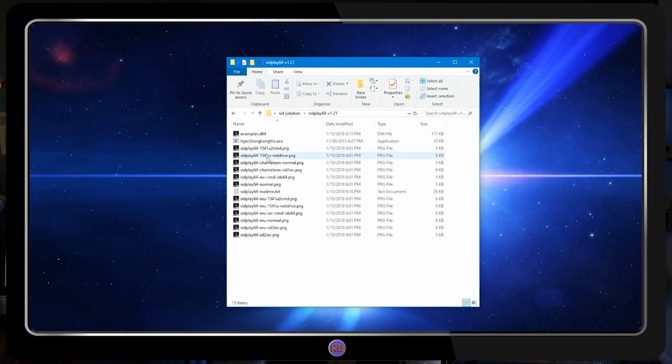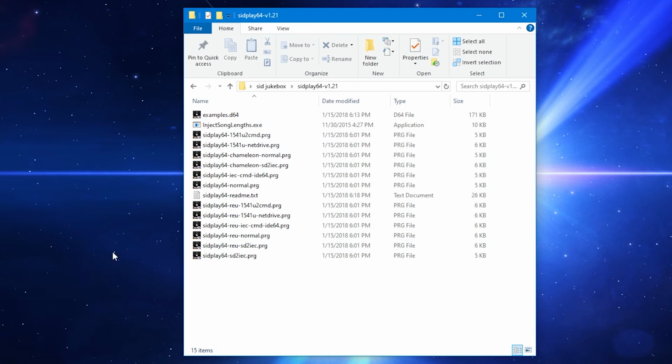Inside the archive are versions of the player for a wide variety of hardware devices. There are builds for the Ultimate 2 Plus as well as the SD2 IEC, including a separate version for systems with a RAM expansion unit or REU. The non-REU player can only load up to 164 file names at a time, but can access additional blocks of files using the clear home key. The REU version, on the other hand, can handle up to 65,000 files at once. Of course, a normal version is provided for use with regular floppy drives as well.